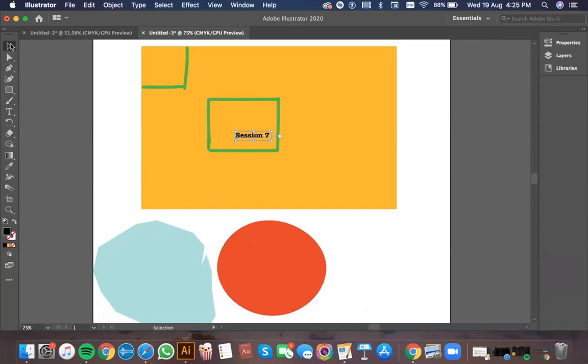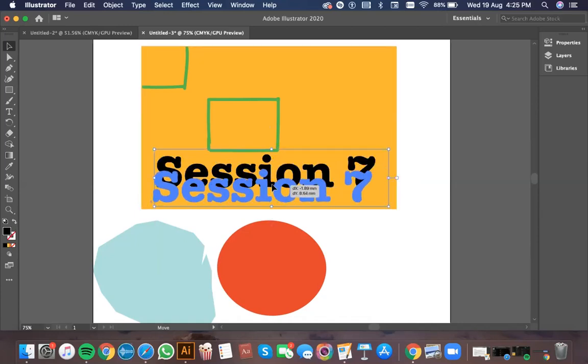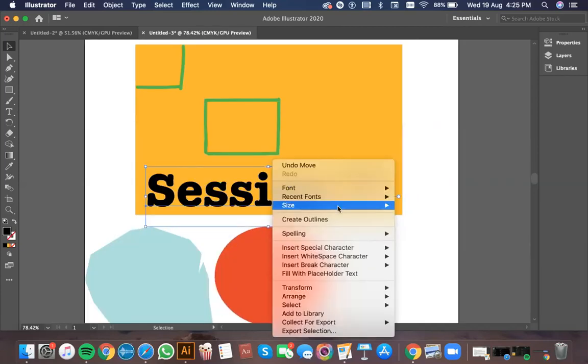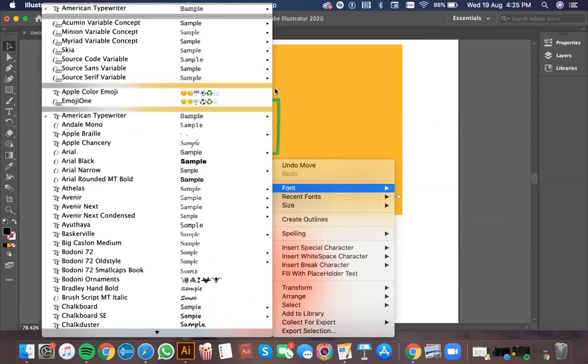So basically, I'm gonna use the selection tool to put it in position. Actually, I'm just gonna put it here and over here. And for the font, obviously you can go to sizes, whatever you want, just double click, or this whole menu is going to show up. There are sizes here, then there are fonts. I use these recent fonts, but there are a lot of fonts, like bold, light, whatever.